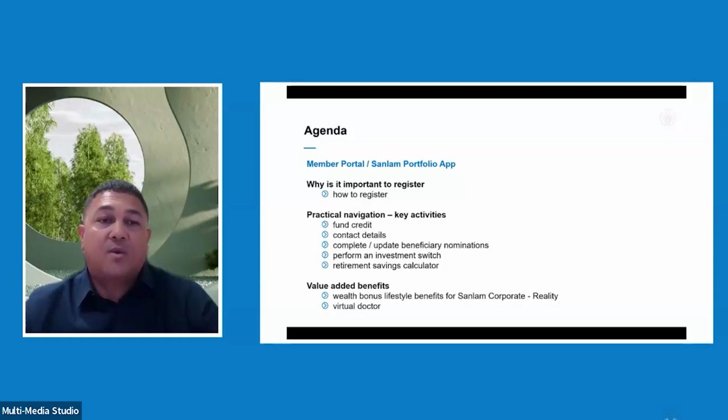And then lastly, we're going to look at the value-added benefits like Sanlam Reality via the Wealth Bonus lifestyle benefits for Sanlam Corporate. Now, if you didn't know, if you are a Sanlam Umbrella Solutions, a Sanlam Umbrella Fund member, or in your fund you've got benefits via Sanlam Group Risk, then you automatically qualify for Reality via the Wealth Bonus lifestyle benefits for Sanlam Corporate. And then I'm also going to show you how to access the virtual doctor.